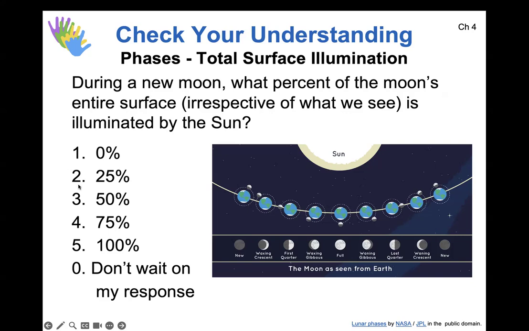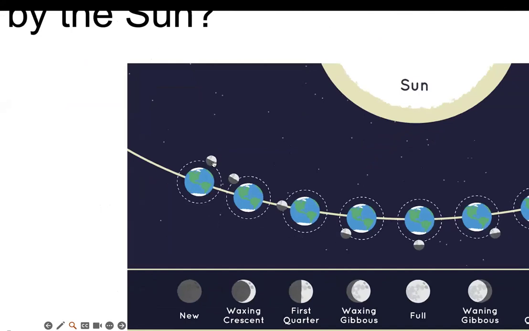Okay. So three seems to be a very popular answer. And that is the correct answer, showing that you've got this concept down, as many of you do. And that concept is simply that the part of the moon's surface that's illuminated by the sun is always 50%. Okay? When we don't consider our view of the moon, the part that's illuminated never changes. And we can see that in the figure, right? If we look at the figure, there's always half the moon bathed in sunlight every time.